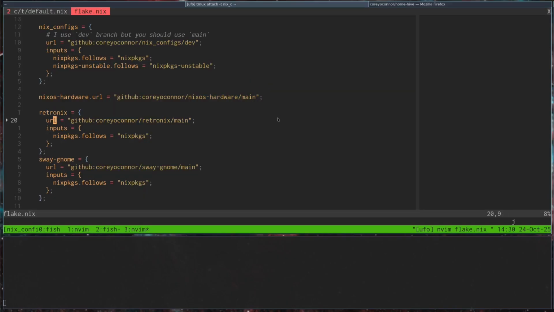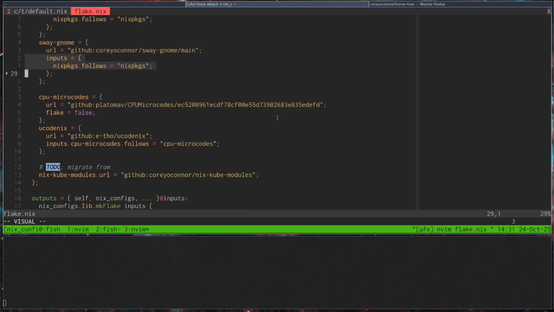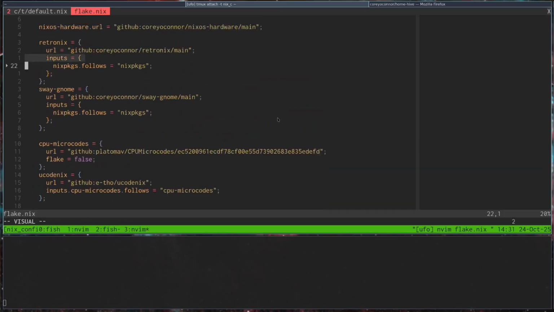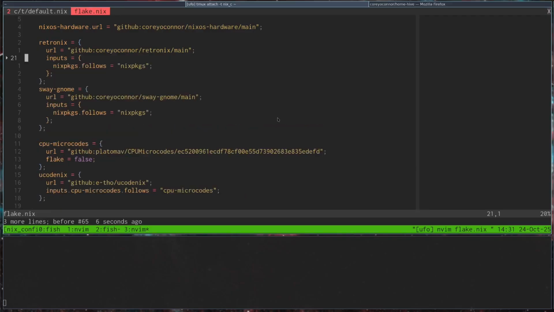And you'll note I also do something here where I tell RetroNix to follow my Nix packages input. Really slick thing about Flakes is I don't need to do this. I don't need to have RetroNix, which includes RetroArch, follow the Nix packages input that I'm talking about here, which is my branch of Nix packages. If I didn't do this, whoops, let's go to the other one. If I didn't do this, then RetroNix would build against whatever Nix packages it referenced in its Flake, which might be what I want.